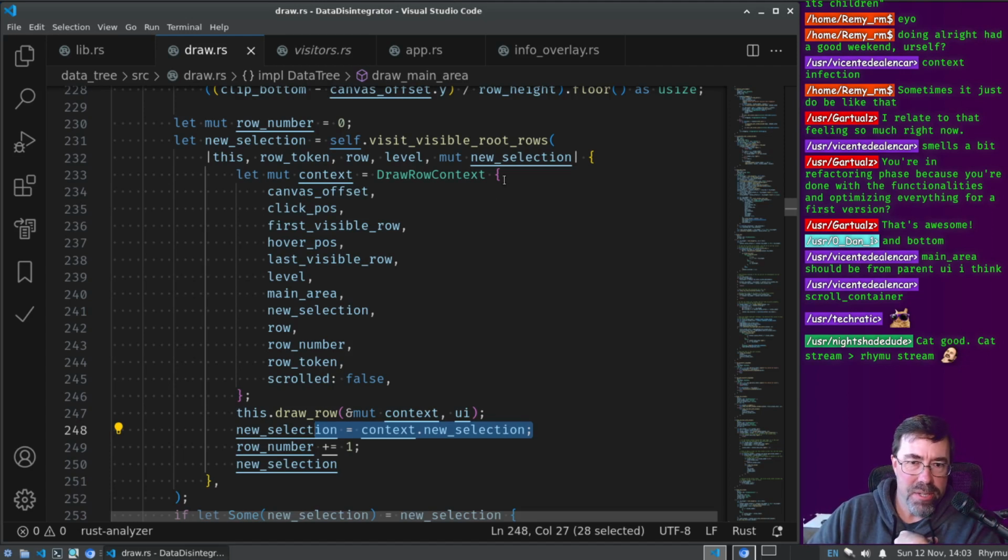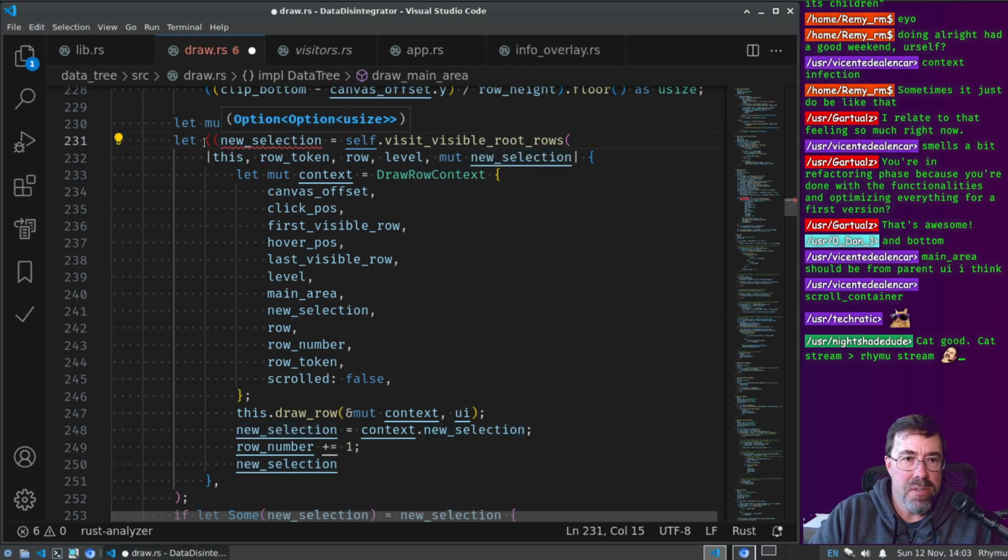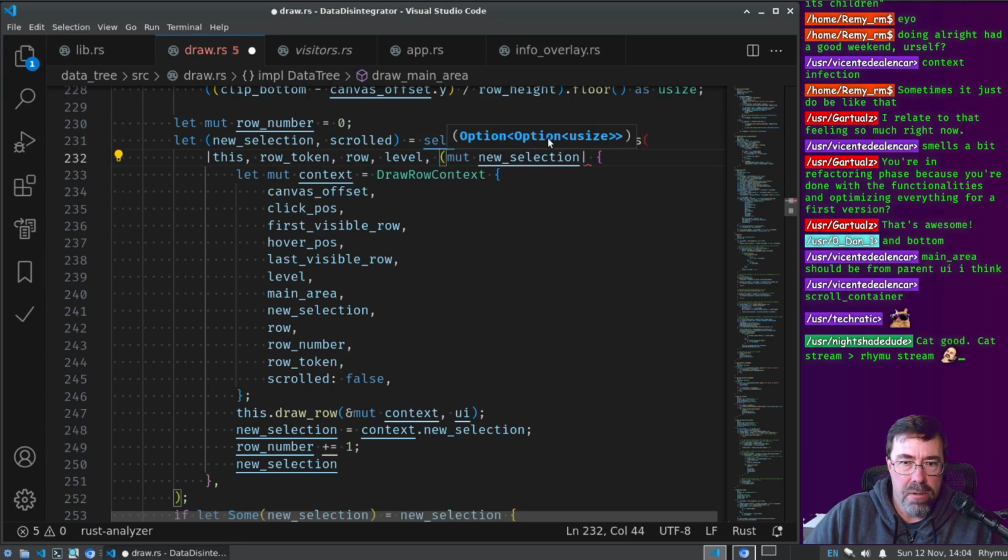I need to push it into this thing actually now. So it has to be like this, right?